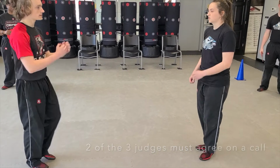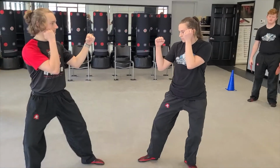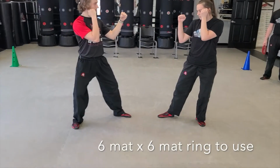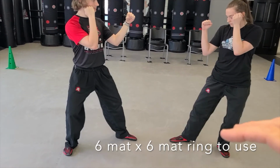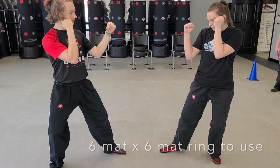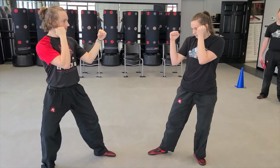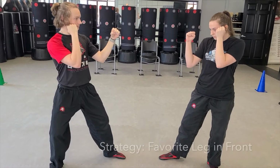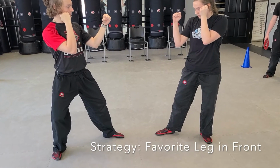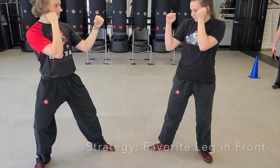Sparring stance? Yes, sir. They have an entire 36-mat ring to move around in. Our students struggle with this a lot. They're like, oh, we're just going to stay in this one little area. They can move around the entire ring. What should happen when we say sparring stance, they should put their favorite leg in front. So right now, Miss Bowden's showing you her right leg is probably her favorite. Mr. Stevenson must be left-legged, okay?